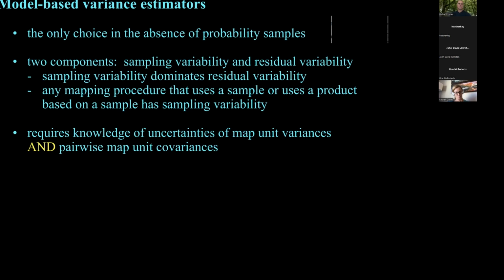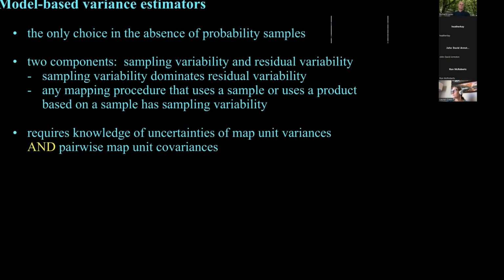So when I hear people talking about maps and they've estimated the standard deviation of the uncertainty, I really ask, how did they get that? Is that just based on a comparison of a map unit value and a NFI plot observation for that map unit? If so, that's residual variability. And if the entire uncertainty assessment is based on that residual variability, it's woefully underestimated because the sampling variability is what you really need to get at. And that's somewhat difficult to do. That's why model-based uncertainty assessments are difficult.